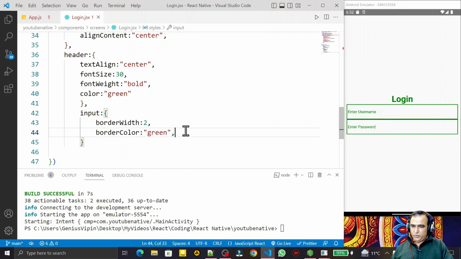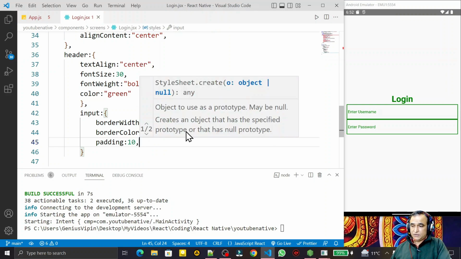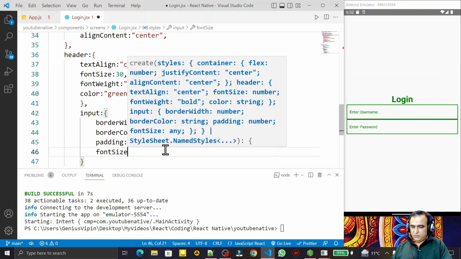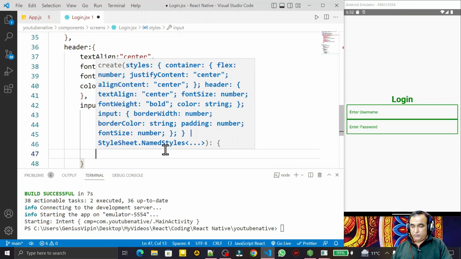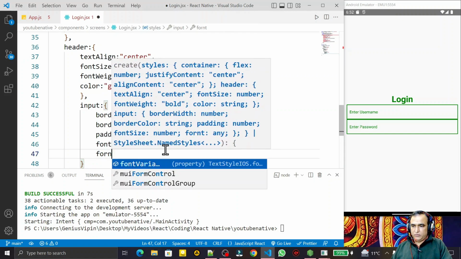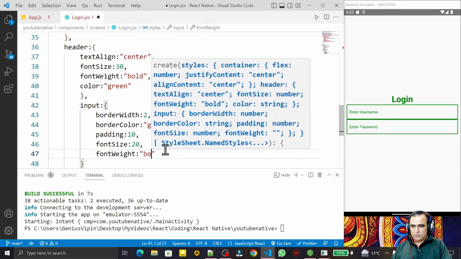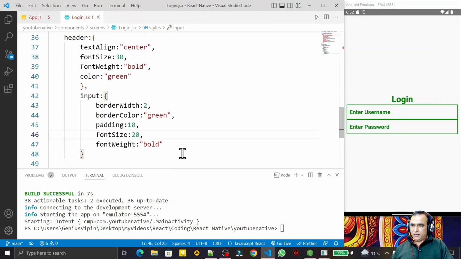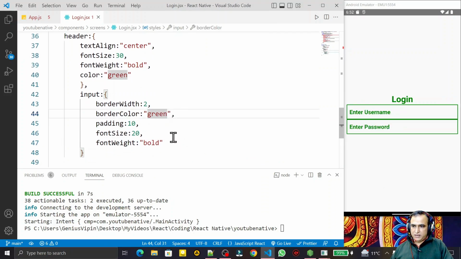Then in input I say padding 10 pixel. Save this. You see, and I say font size also, font size equal to 20. Font weight also bold. Save this. You see, and this color I can set to pink. Save this.